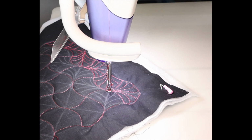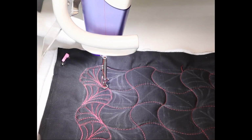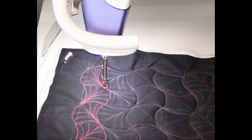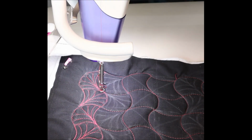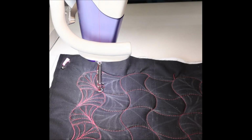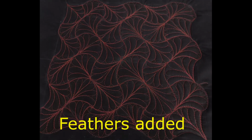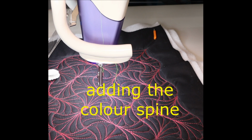I'm going to go on and complete. I'll turn that round so you can see it. I'm going to go round and complete all of these now, and when I've got to the end I will come back and show you it, because then we're going to change our colour thread and we're going to put our little spines in. You can leave it with just the spines in, you can leave it without the spines in, you can actually colour it in as well and make another design. So I'll come back when I get this one finished. So I'm going to start in the centre so you can see it building up.